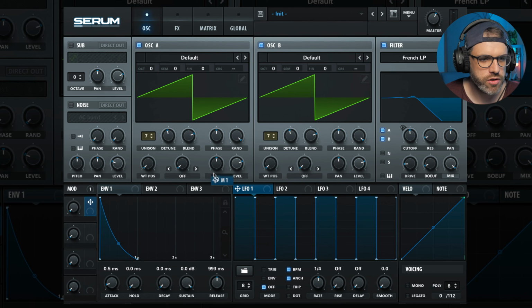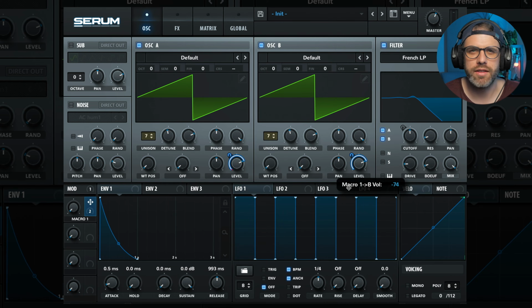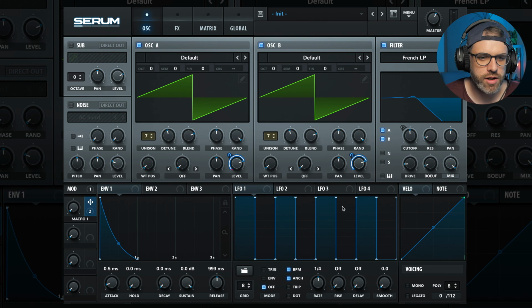And we use the macro to first control the levels. So these two are going to control the levels and bring the level down to 0, because we don't want the sound to come through as it does right now as we hear it. We want this trance gate to appear and the other sound to disappear. So essentially got like 2 presets.